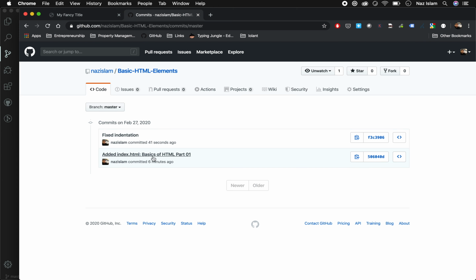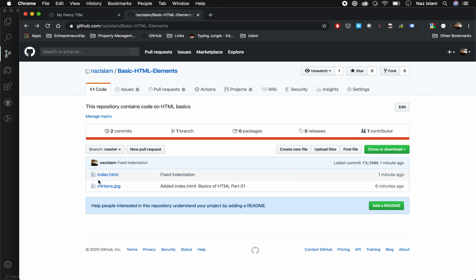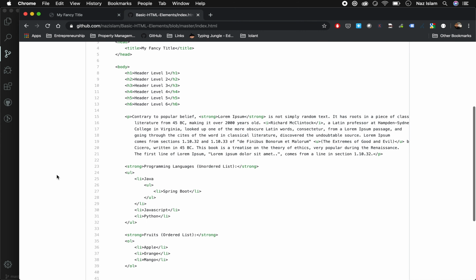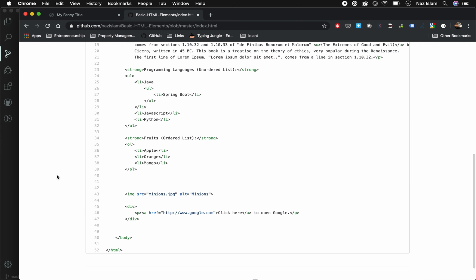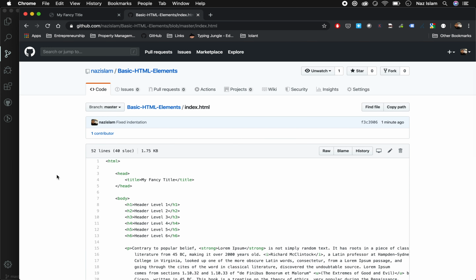The first commit was about the whole file, and in the second commit we changed that indentation, so in this way you also get some idea about how we work with Git and different version controls.